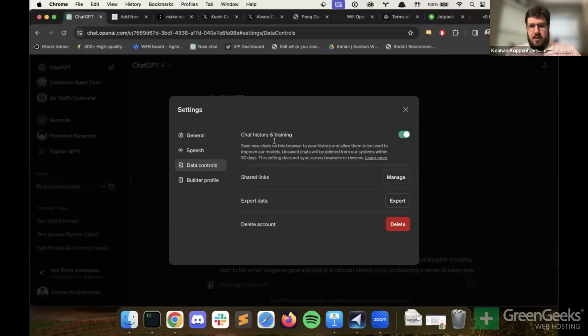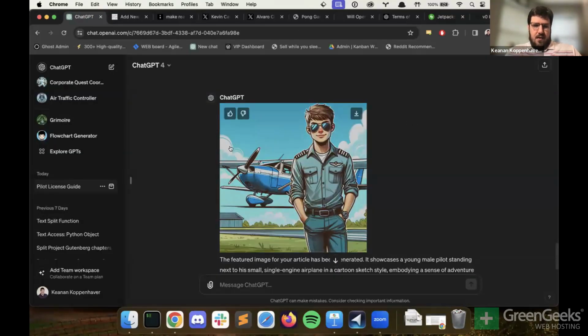I just want to circle back real quick. I found this modal in terms of whether ChatGPT trains on your data. There is this toggle in settings where you can toggle it off. Basically you lose the ability to have your chats over here as a history, but you also prevent them from being included in the training data. So that's a trade-off you have to decide to make, but you can exclude your information from that.